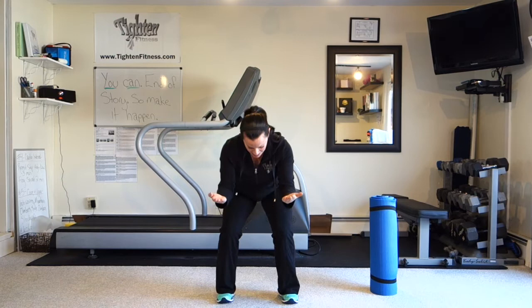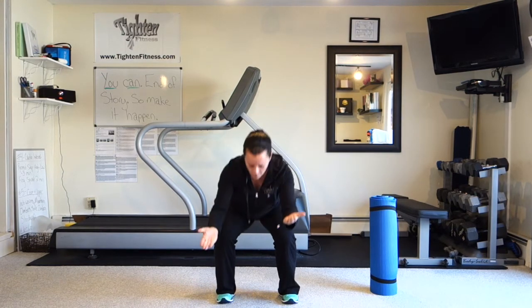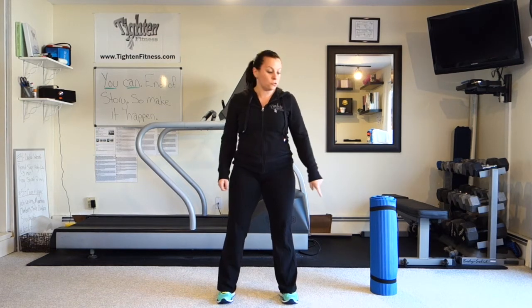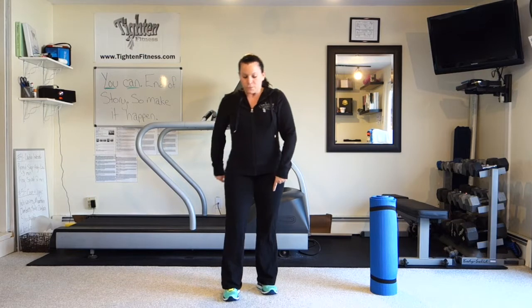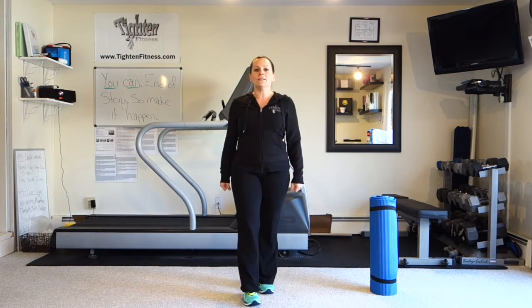Push, 10 seconds, 10, 9, 8, 7, get down, 6, I can see you, 4, 3, 2, 1, woo, shake it out. Do not put those weights down, I can see you. Stay with those heavies until you can't anymore. One foot in front of the other, or shoulders apart, whatever's comfortable.